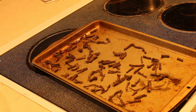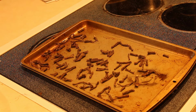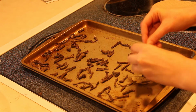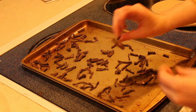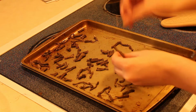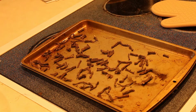So these have been in the oven for about 40 minutes. I think they're all good and nice and roasted. They're not super flimsy anymore, but they're not burnt. So I think it's time to start actually making the dandelion coffee.